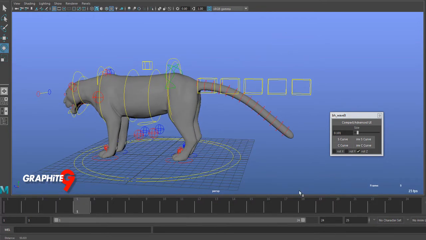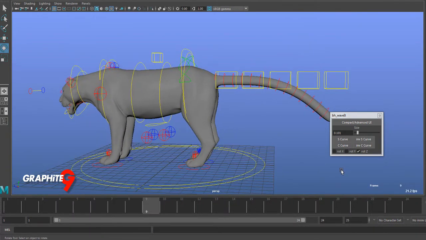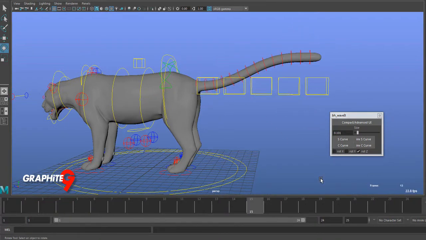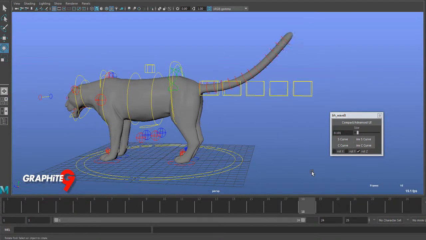That's why I chose this rig. It's a little bit of a slow rig to use, but it's a nice rig to demo because, you see, I'm getting a nice floppy motion there with that tail, because I think I've got like 15 controllers in that tail. This tail also has IK controls.